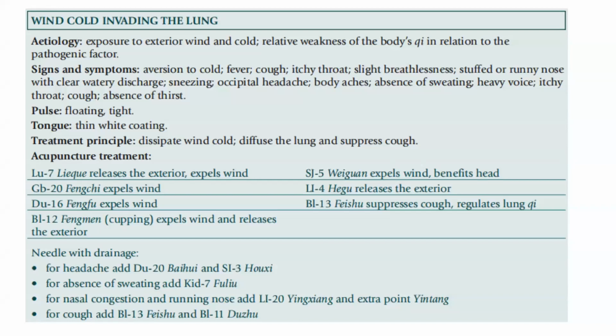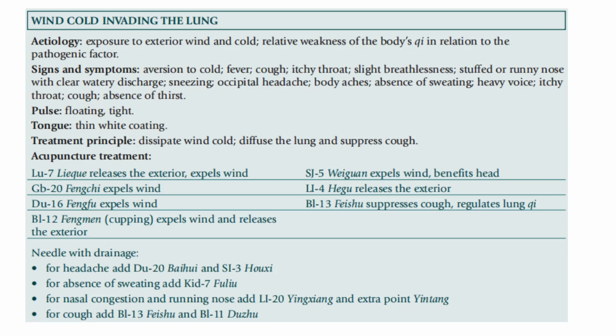So to summarize, wind-cold invading the lung usually is due to exposure to exterior wind and cold and a relative weakness of the body's qi in relation to pathogenic factors. It will manifest with aversion to cold, fever, cough, itchy throat, slight breathlessness, stuffed or runny nose with clear watery discharge, sneezing, occipital headache, body aches, absence of sweating, heavy voice, and absence of thirst. The patient will also have a floating and tight pulse and a thin white tongue coating.